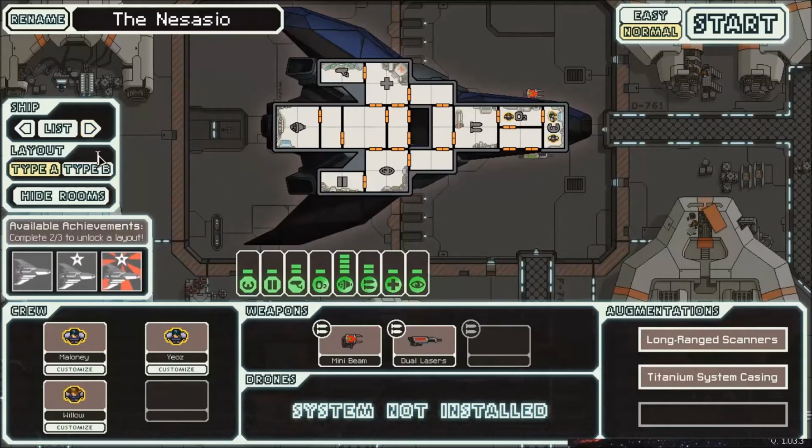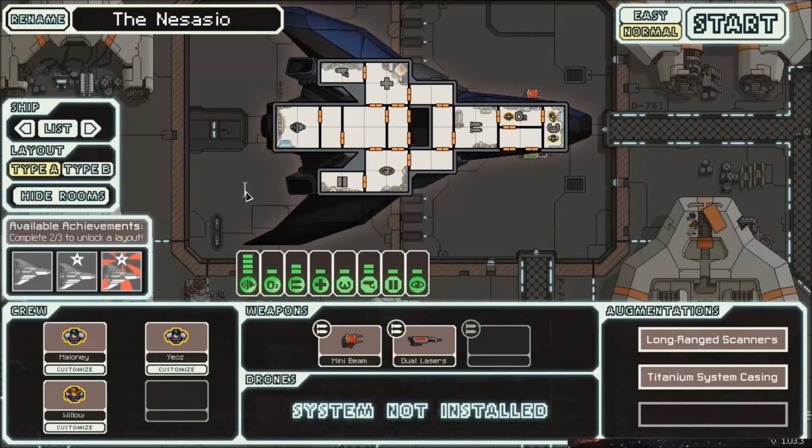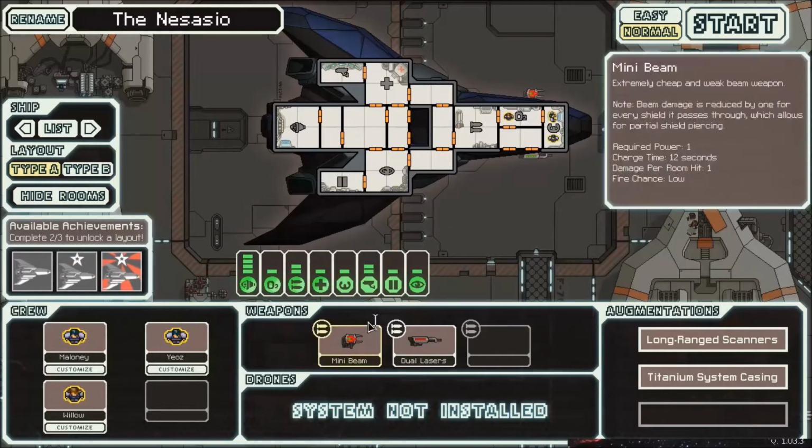The Stealth Cruiser Type B, the DASR-12. Fun ship to have, but you know. Anyways, achievements for this ship. Bird of Prey. Destroy a ship at full health during a single cloak in the Stealth Cruiser. Well, with the ship you start with, you probably won't be ready for it.